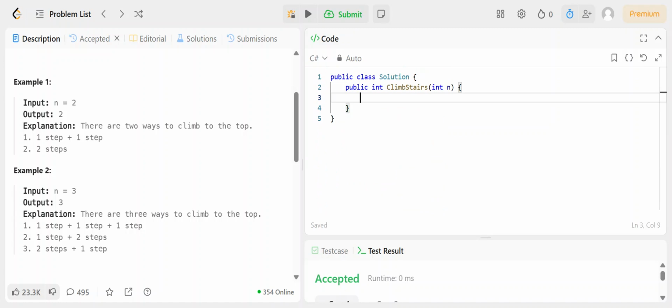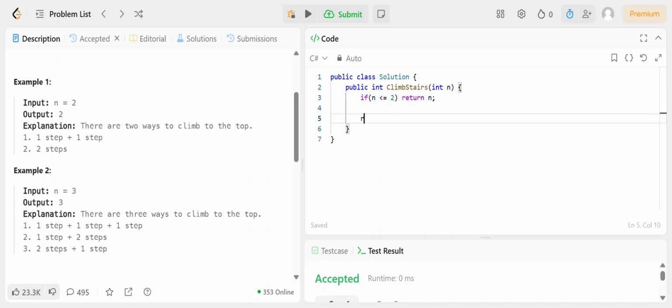As I told, I'm going to follow the recursive way, but we need to mention our base condition, as in any recursive way. So what is the base condition? If n is less than or equal to 2, I will simply return n.